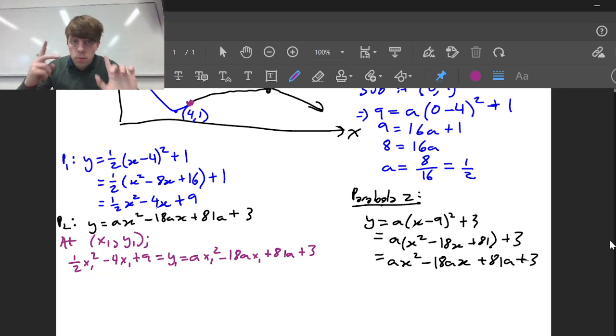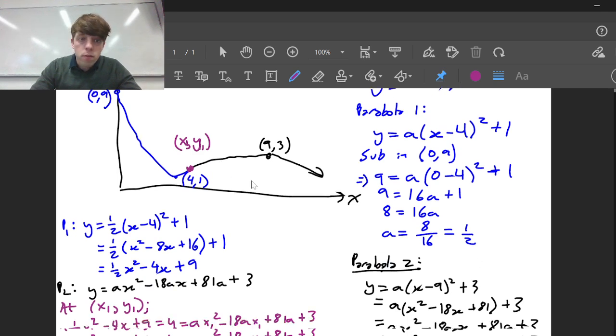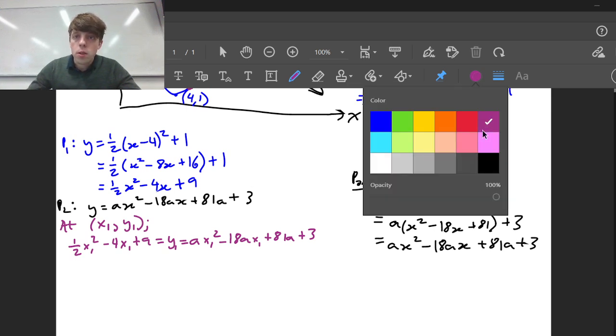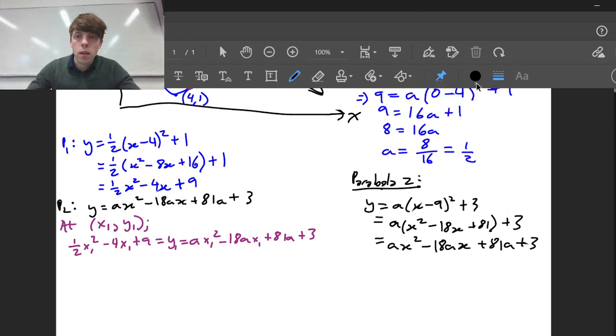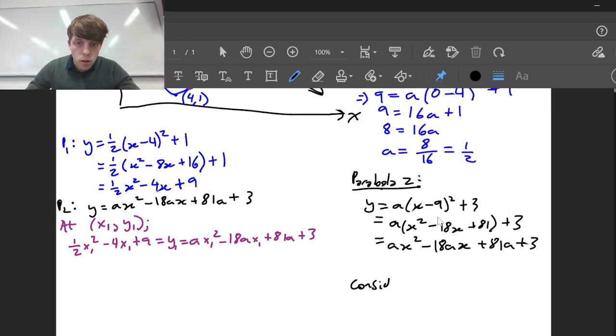Where does that come from? It comes from the derivative, because at that purple point, the derivative of the blue graph, in other words its gradient, must be the same as the gradient of the black graph. So how does that translate? The derivative of this function needs to be equal to the derivative of this function here. So I'm just going to do that as an aside over here. Let's consider derivatives.